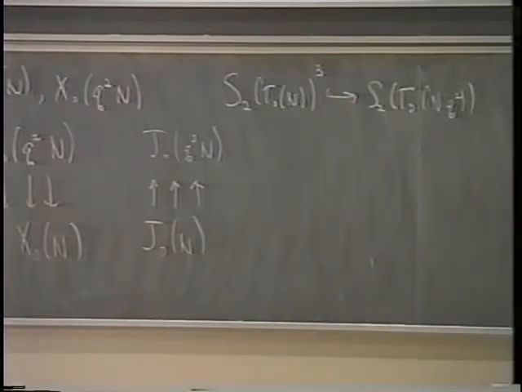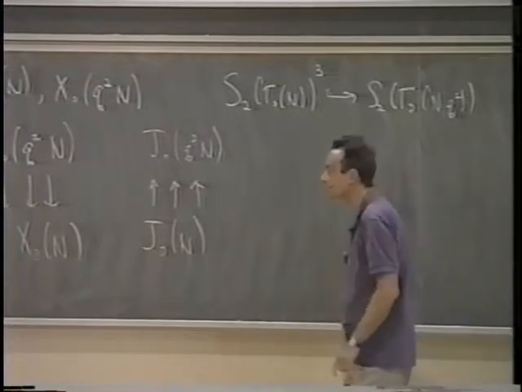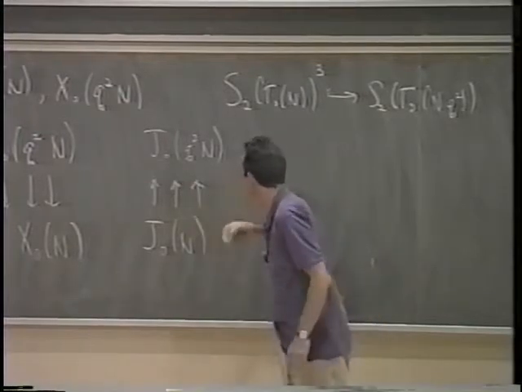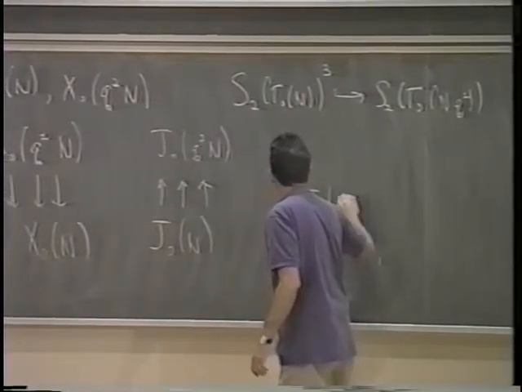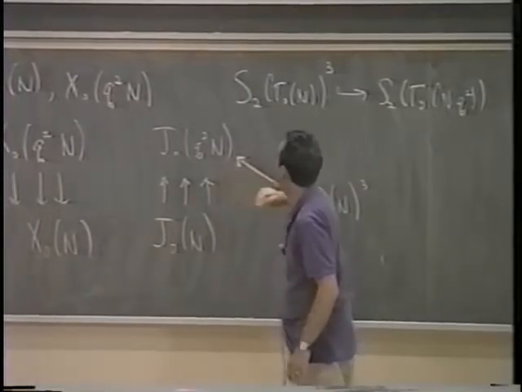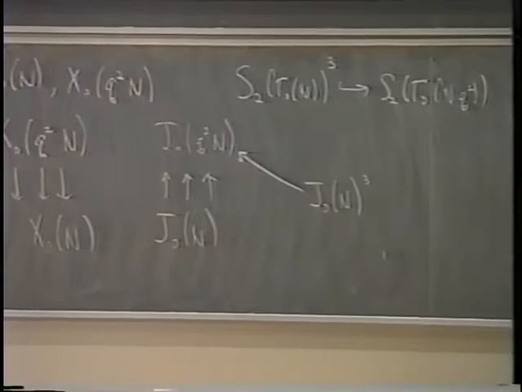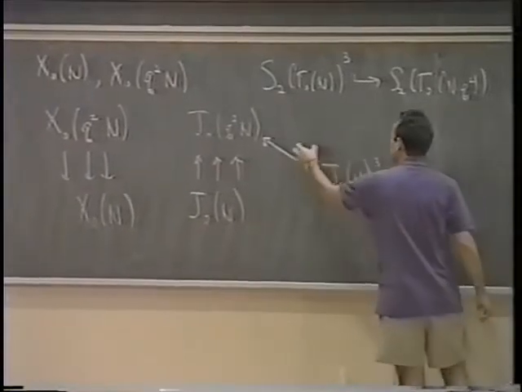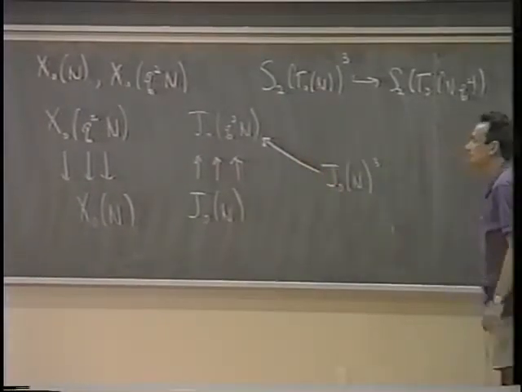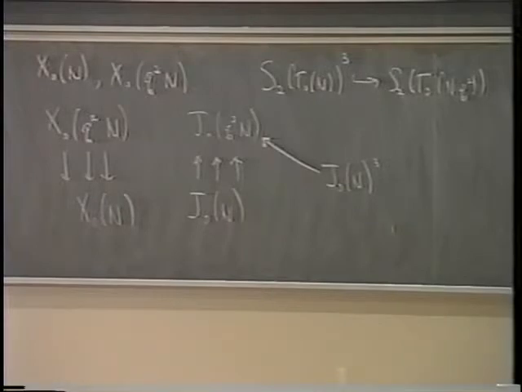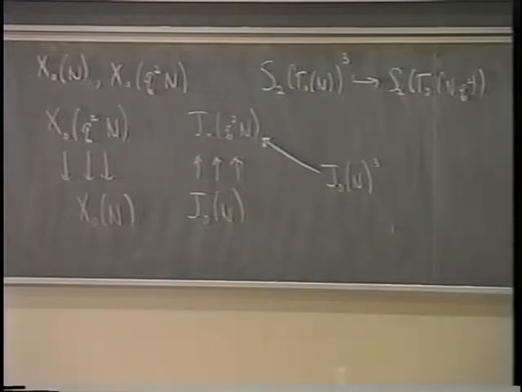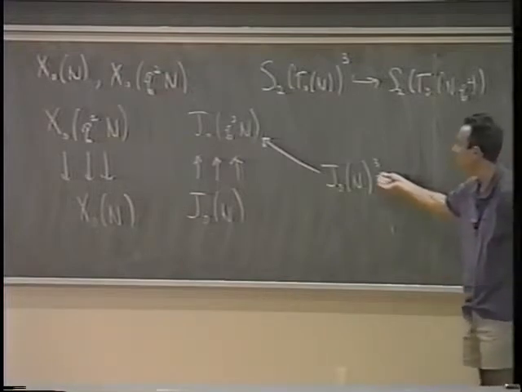And the fact that this map is injective can be traced back to the fact that this map, well, I haven't really said yet what the map is, but you can assemble these together to make a map from a product of 3 copies of J0 of n toward the big Jacobian. And this map, a priori, is not injective, but it turns out that it has finite kernel just because on the level of cotangent spaces or tangent spaces here, you'll just get an injection of Q or complex vector spaces. So this is a map which has a finite kernel, and it turns out to be very important if you want to prove congruences to figure out something about this kernel.